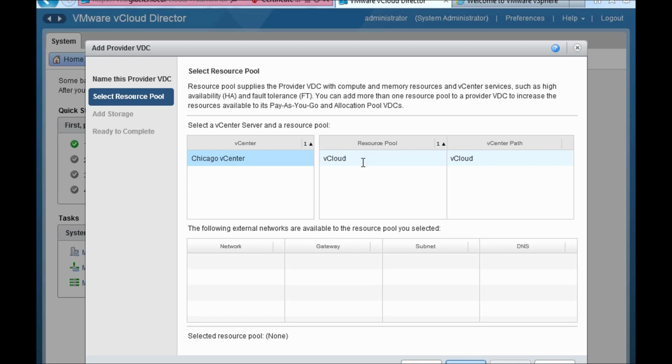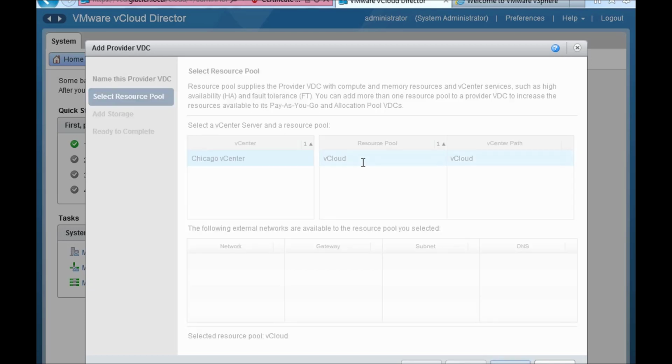If you have the ability to just provide one cluster to the environment and say that is all this tier, like this is the vCloud cluster that I built, it's all going to be for the gold tier, gold provider VDC, to me, that's a little bit cleaner and easier to troubleshoot. And really, there have been some changes that we'll go over on the storage that made a lot of those resource pool tricks not necessary. So in this particular lesson, we're just going to give the whole cluster to the gold environment.